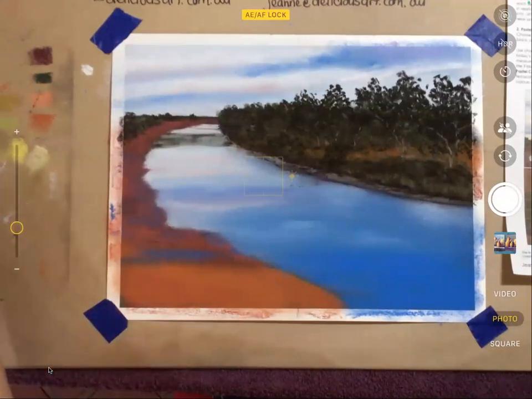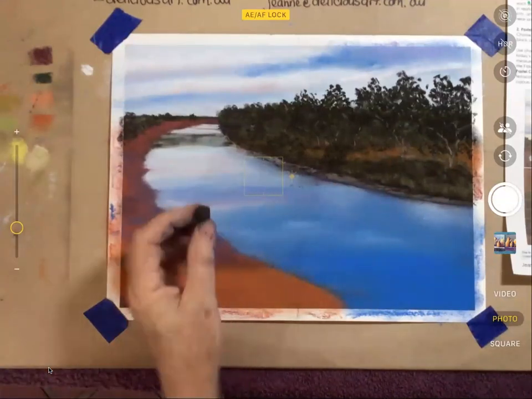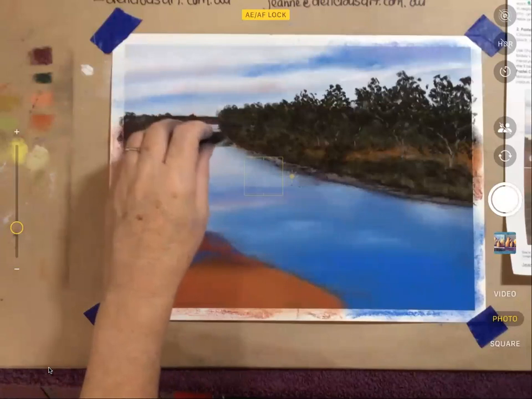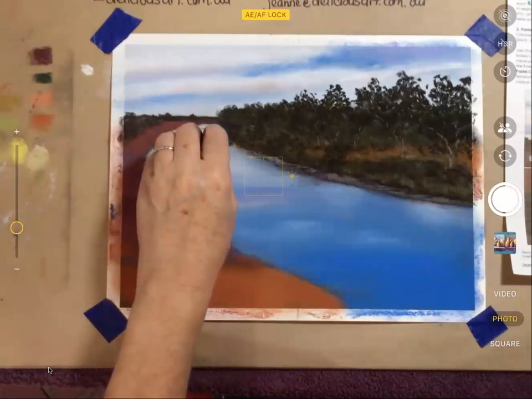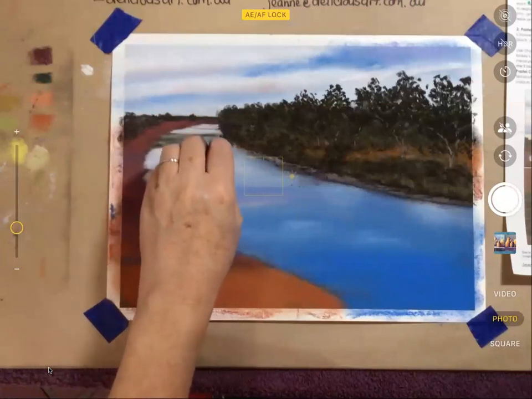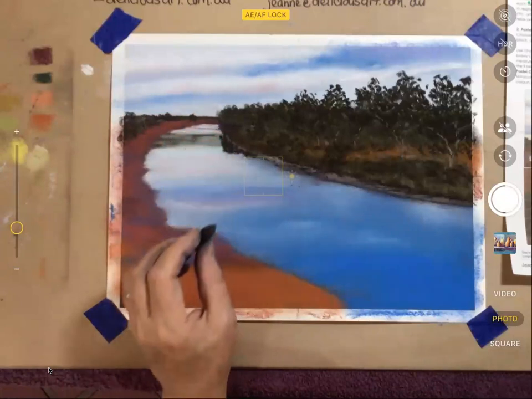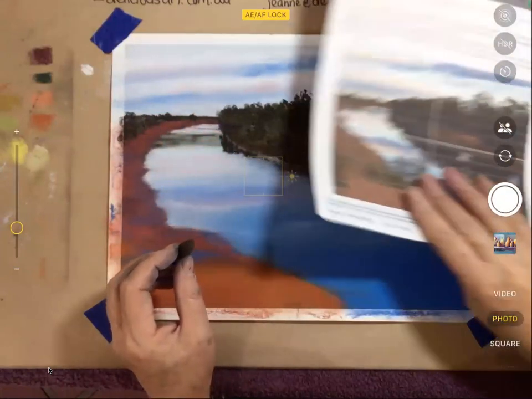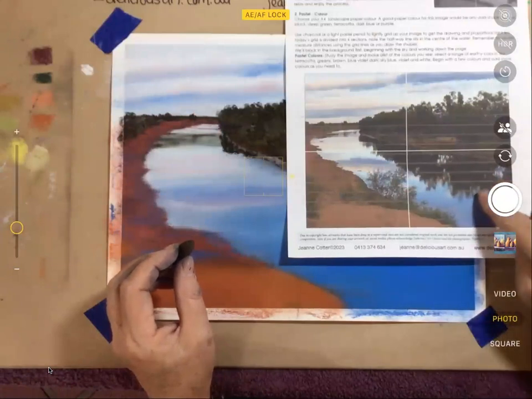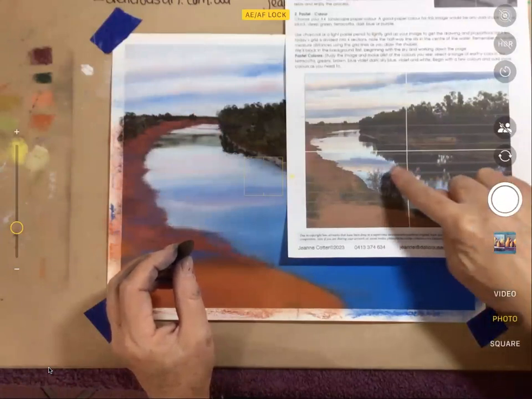Okay, time to be brave. Now we've got to pick up the dark green, and I can see that there's a reflection here. And then we're just going to do the really dark green areas. Don't worry about all the soft bits that wisp off the top. So all these soft blurry bits, we'll make them afterwards.